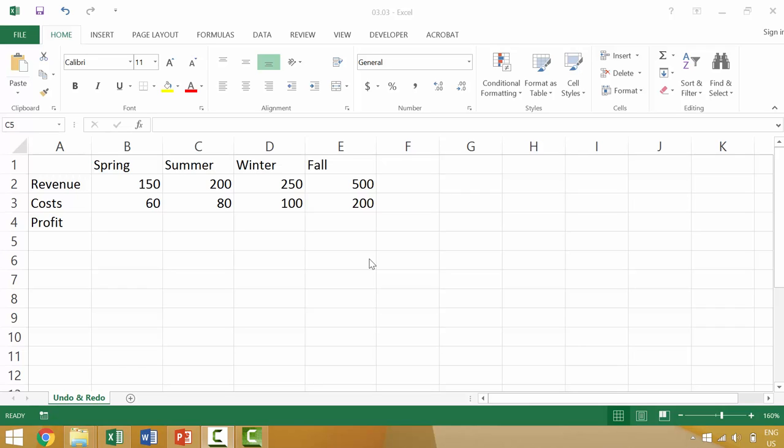Now, when you're using Microsoft Excel, if you're human, you'll probably end up doing something that you wish you could undo, or maybe you'll undo something and you wish that you could do it again. So if this is the case, Microsoft Excel has 2 specific features that you might want to take a look at. The first is undo and the second is redo.